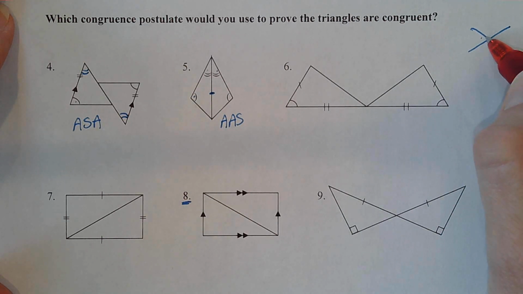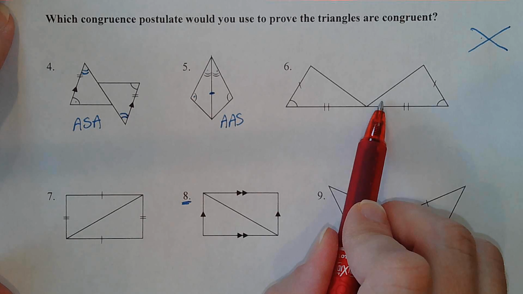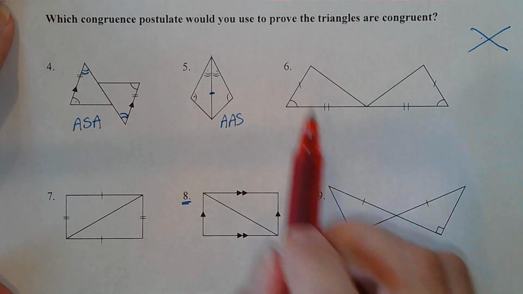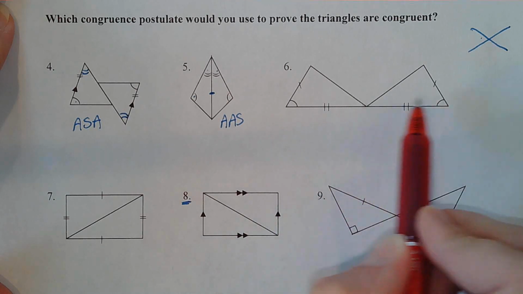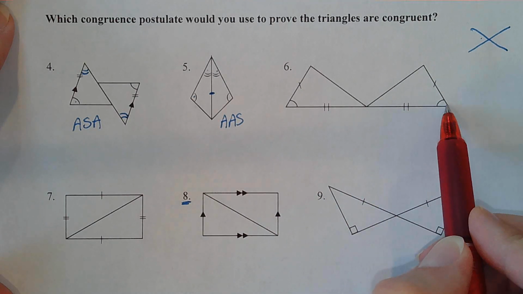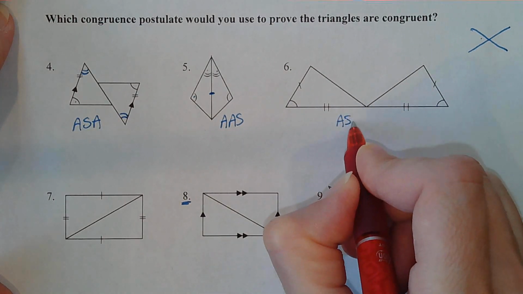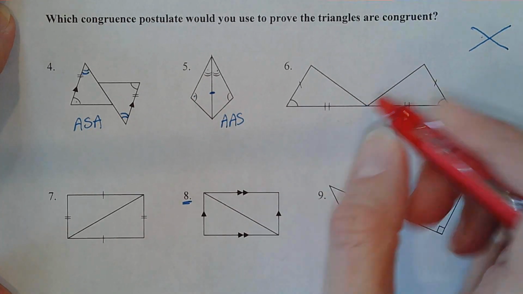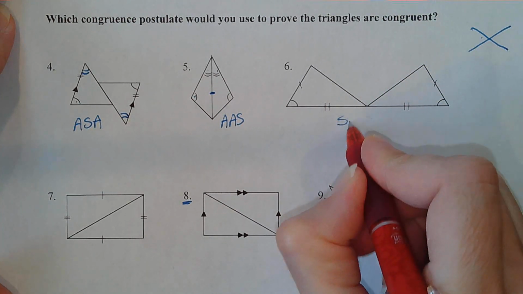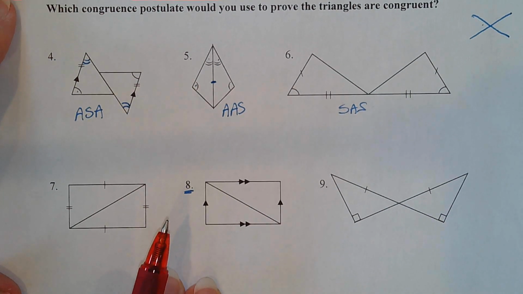Then you're going to have vertical angles across from each other, either top and bottom here or left and right. These are not vertical angles. But take a look at what is marked. I've got a side, next immediate angle, next immediate side. This one follows the same pattern. Side, next immediate angle, next immediate side. This is side, angle, side. Say one thing and write the other. Side, angle, side.